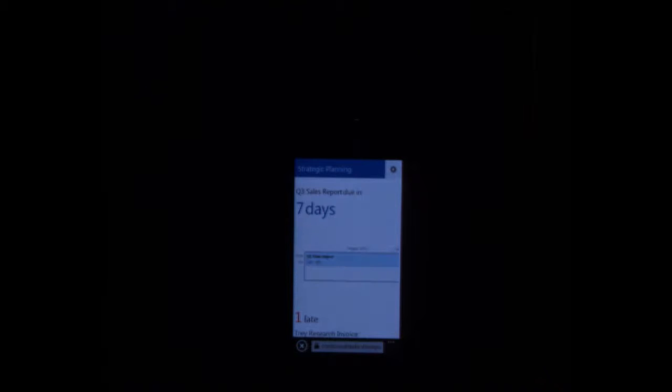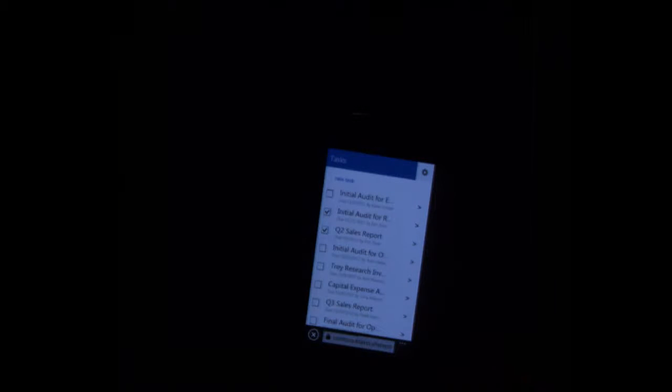So in a couple of seconds here, sorry, I have to be over 3G. What we do is we actually show the timeline of the project, and you can interact with the timeline to see where your work needs to happen over time. And that's pretty neat. We've also exposed a late and upcoming view, so you can get the same sense of context from the project site right here. You can see the documents. You can even drill into the tasks list and get the same overall set of understanding of task items that are in the project.